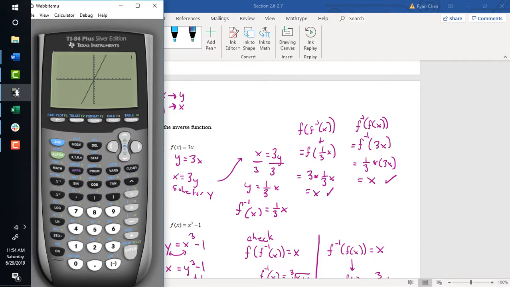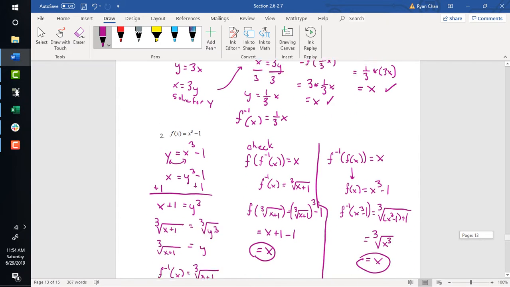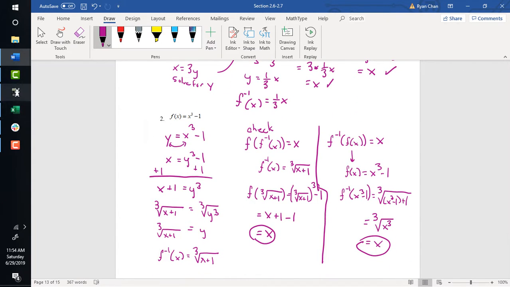So if you notice, these two graphs reflect over y equals x, right? They're mirror images of each other. Okay, so always remember that. If you graph them, you can see they kind of like reflect off each other. That's another way to show that they're also inverses, okay? But if they want you to prove using composite, you must use composites. You can't just use your graph. But this is a good visualization to check.